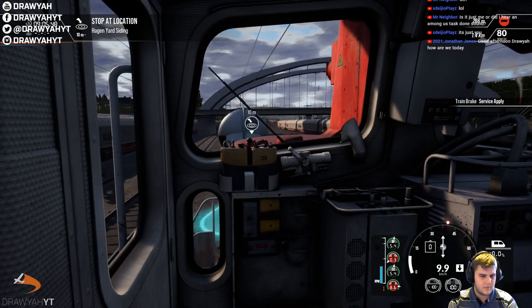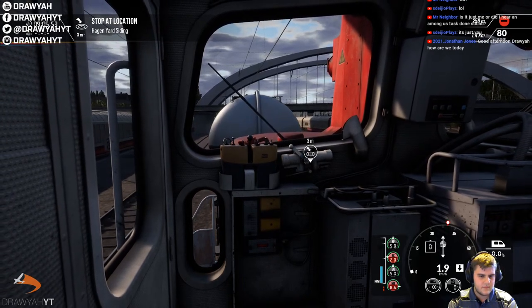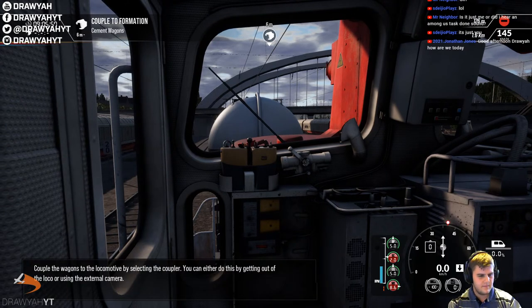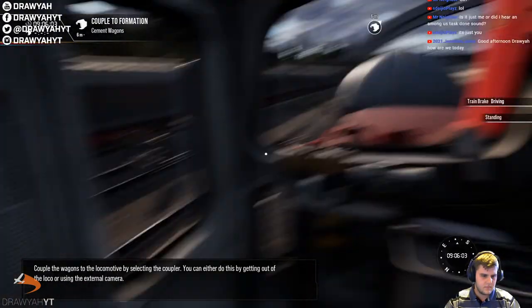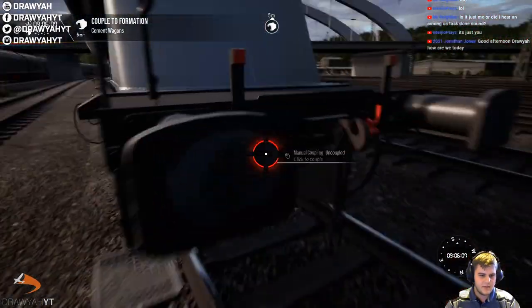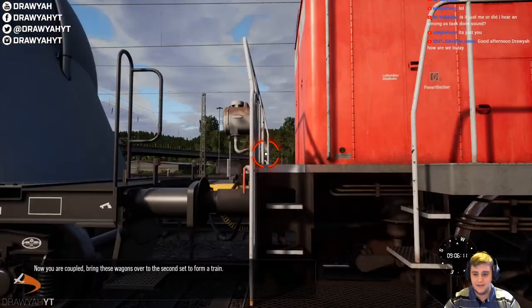So, get ready to the stopping position. Hold on lap. Slid that a little bit off, but more than acceptable. Couple the wagons to the locomotive by selecting the coupler. You can either do this by getting out of the loco or using the external camera. We'll do the full process today. So... Perfect. Okay. That did it.